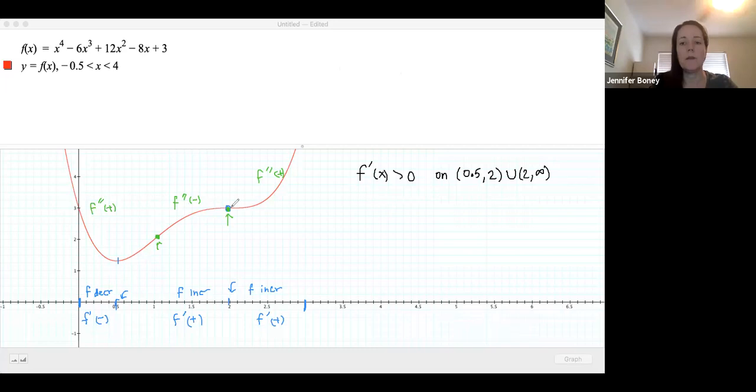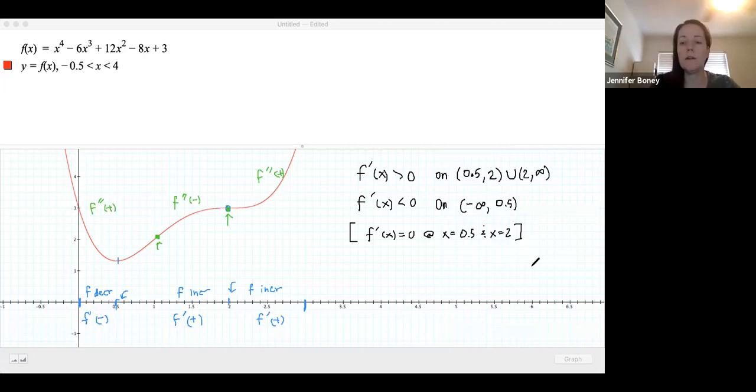So my derivative is positive all along here. My first derivative is only negative in this first section, so I'll say negative infinity through 0.5. We only looked at parts of it, but this is actually the entire interesting part of the graph. So the only points between negative infinity and positive infinity that aren't mentioned in these 2 statements are the spots where the first derivative is equal to 0. F prime of x equals 0 at the individual spots x equals 0.5 and x equals 2, the boundaries.